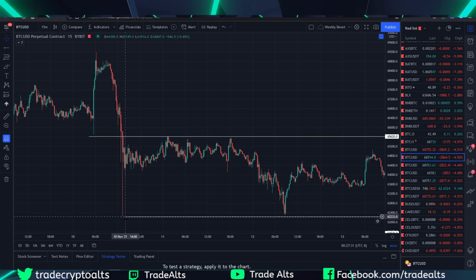A lot of times when you get long wicks and then a strong buyback and you see price action do this, it has a tendency to come in and fill a lot of the wick. Now it doesn't always fill the entire wick. This one it did. It came very, very close to the bottom of there. But you see price ends up coming in, filling most of this wick.